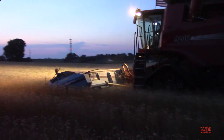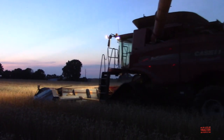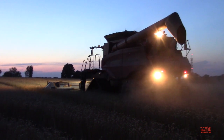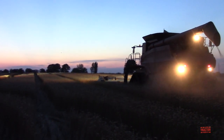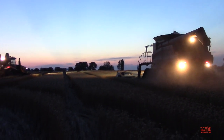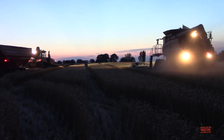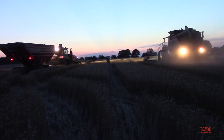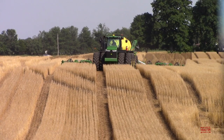It's always neat seeing big farm machines working at night, and this farm is able to run pretty late in the evening using the Shelbourne stripper heads, because even if there's a little bit of moisture on the stem of the plant, they're only needing to harvest the grain, which is still dry, and that is crucial in getting the crop off the field so they can start planting the second crop of soybeans.